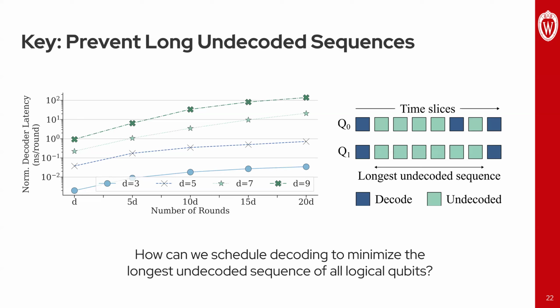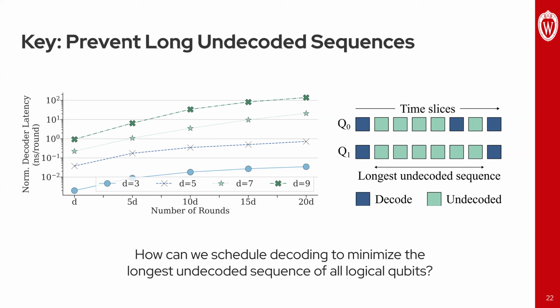I didn't really get into every syndrome generation cycle. Instead, I treated it as a block of D syndrome generation cycles. So every square is a block of D syndrome generation cycles, and this blue square just represents that I've sent this block of syndromes to the decoder, and the green one is that this block now needs to be stored in memory rather than get decoded. I see.